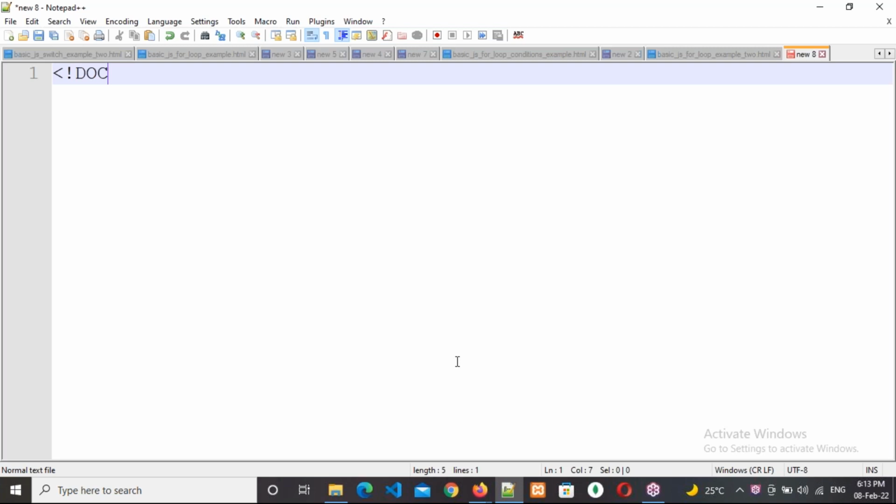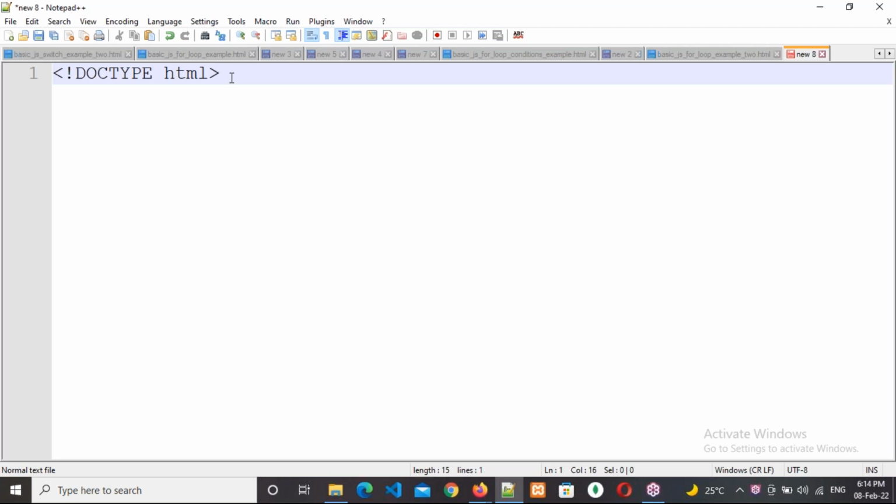This is it. The first line should be the version of the HTML. If you write it like this, the browser will immediately understand this is HTML version 5. No need to write 5 or any number here. Just because you are writing this tag, it will automatically understand it as the HTML5 version. Clear, everyone?